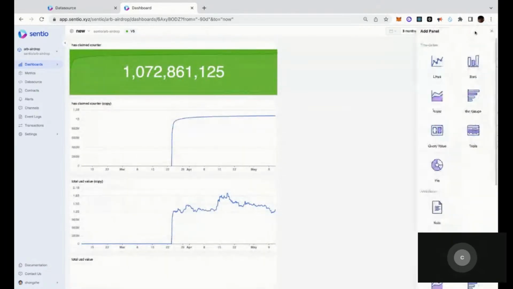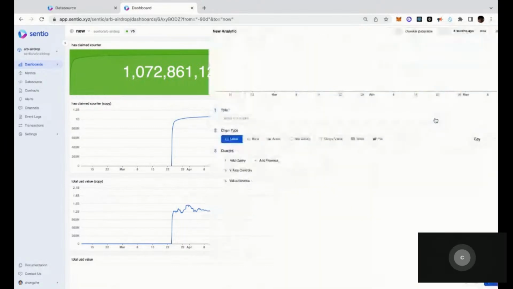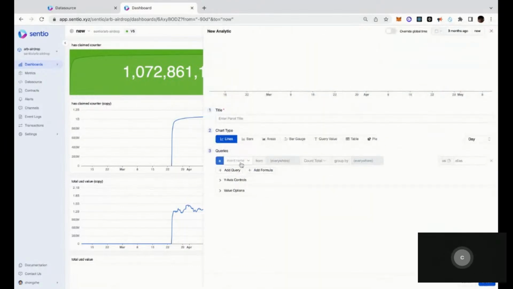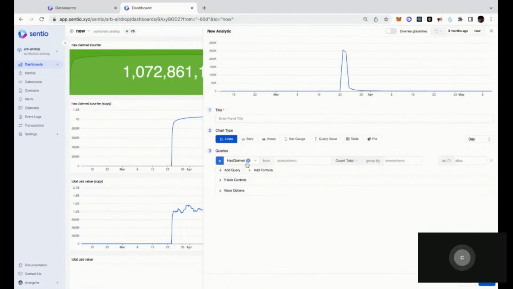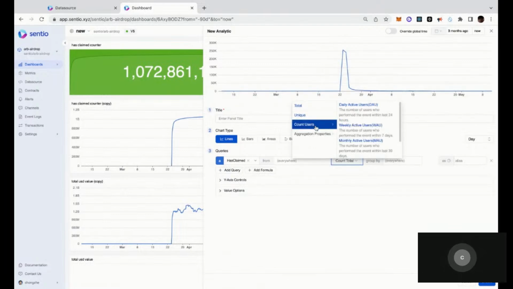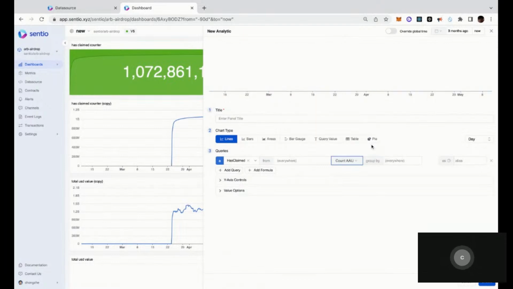Another thing I want to showcase is the AAU feature, and that has to be created from the event logs. So you can create a new analytics pane and select the has claimed event, and you can also set this to be accumulated active users.